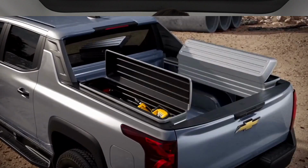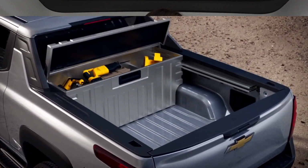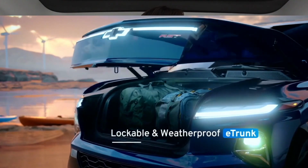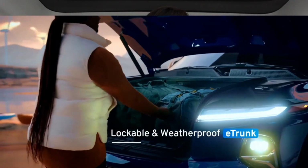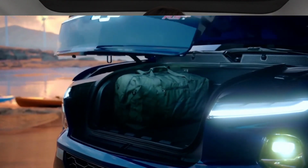So overall, I'm super impressed with this EV coming from Chevy. The truck bed, it's got some outlets, which I think we're probably all expecting from EV trucks right now anyways. The frunk, it can hold 3 large suitcases. I think the frunk might be smaller than the Lightning, but overall, holding 3 large suitcases, I think that's pretty substantial.